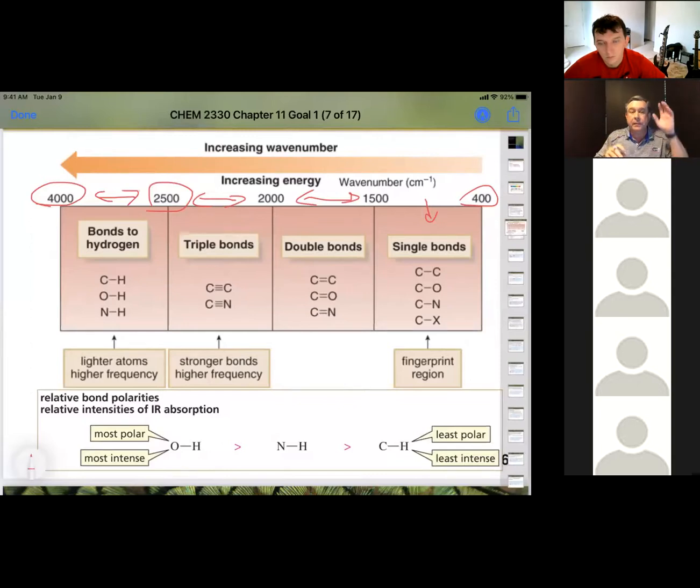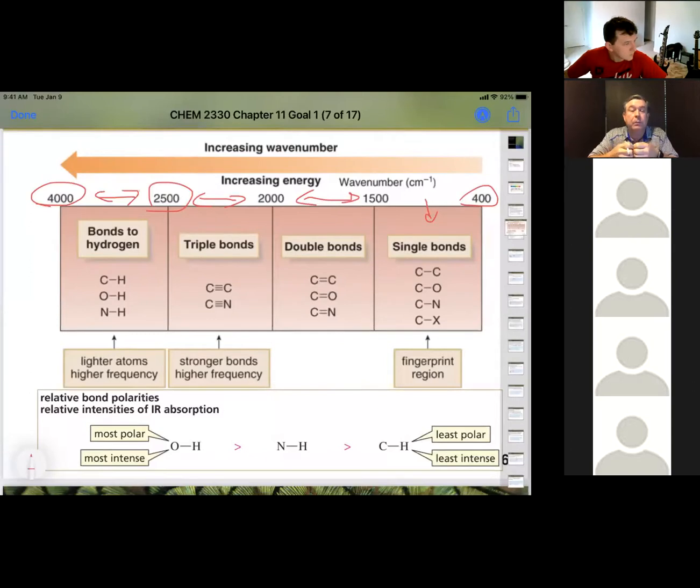So because it's heavy and light. Okay. Now, because that is a high frequency, it can vibrate really well. So what would be the next highest frequency? The next highest frequency would be a very strong short bond.